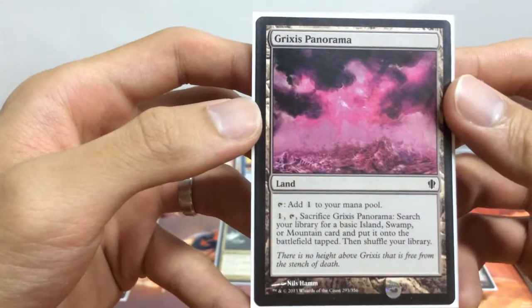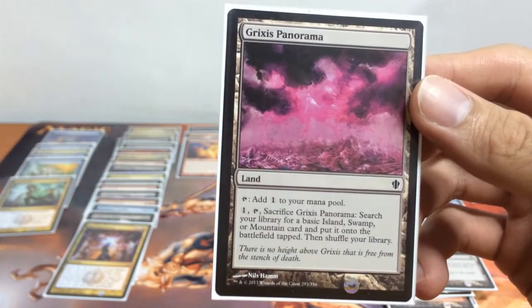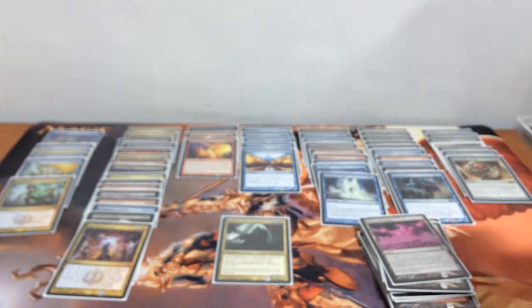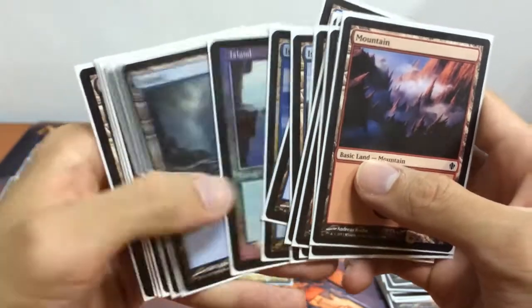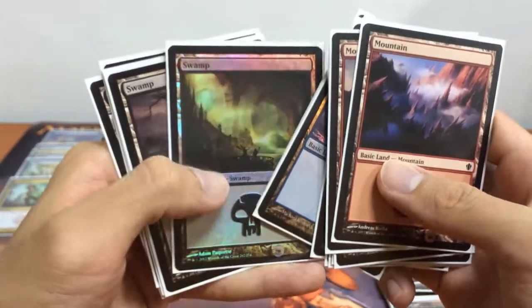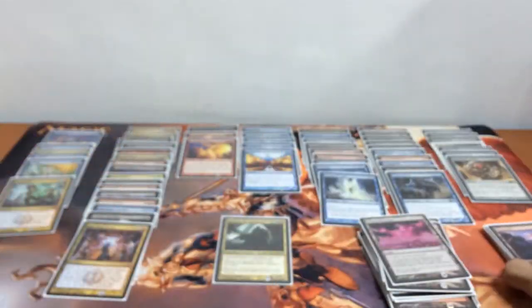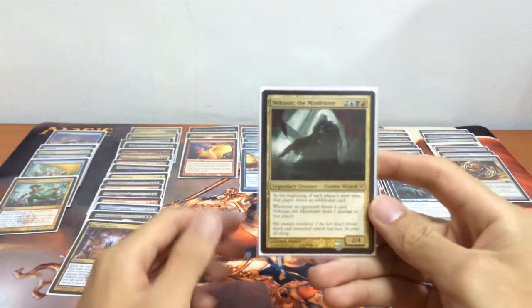And we have our Grixis Panorama. It adds 1 to your mana pool, and you can sacrifice it to search for an Island, Swamp, or Mountain, and then shuffle your library. And the rest is just our standard lands: Mountains, Islands, and Swamps. Yep, to be exact, I have 3 Mountains, 7 Islands, and 5 Swamps. Yep, and so that's it for my commander deck, playing Nekusar as the commander.